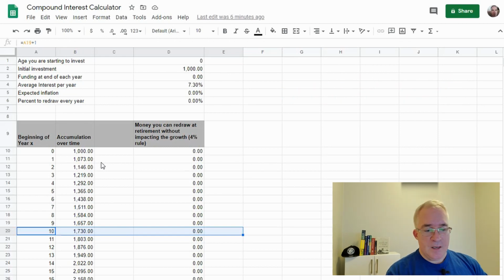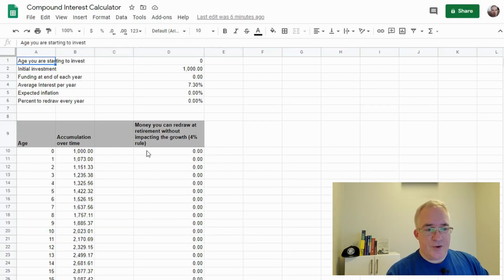$730 of interest. So now if we go and look at compounding interest, the difference now is interest over interest. Not only over the capital, but over interest. So the same settings that we start at the beginning, $1,000, 7.30%. So I put in a deposit of $1,000, and now I'm getting my 7.3% on the initial $1,000. So I get $73. But now you can see already in the second year, I am receiving more money.